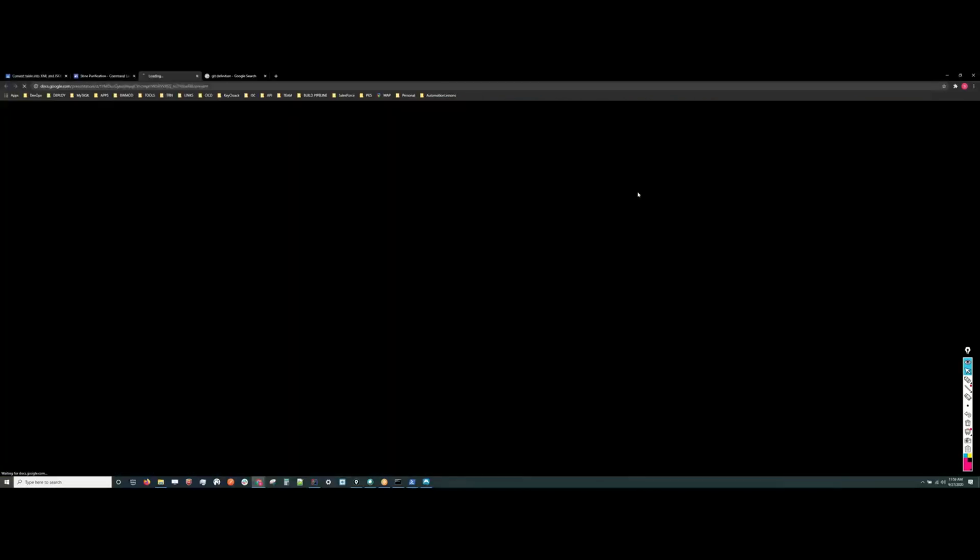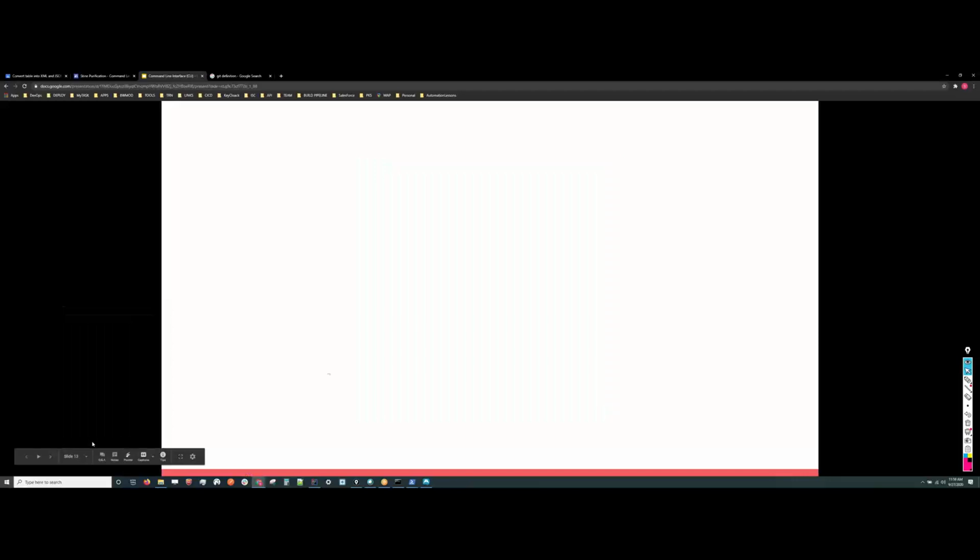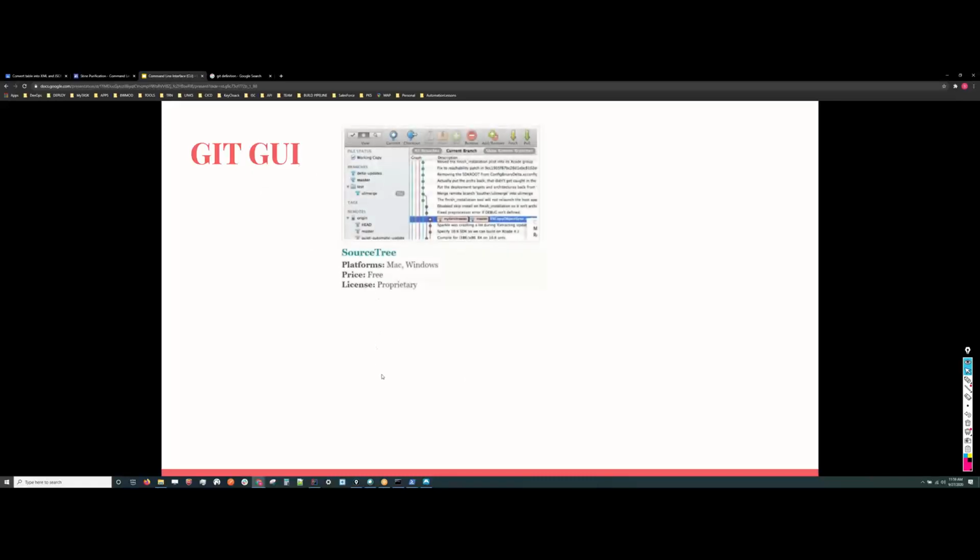Let's go back into that slide. Git does have a graphical user interface that looks pretty, and there are third-party companies giving you those interfaces.